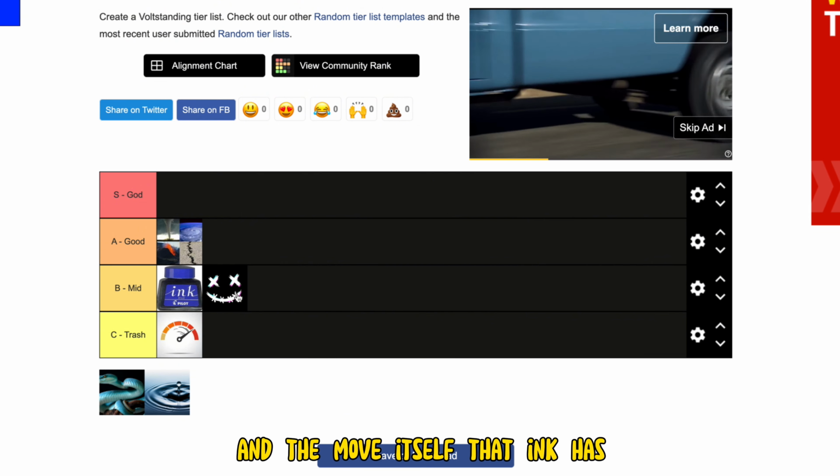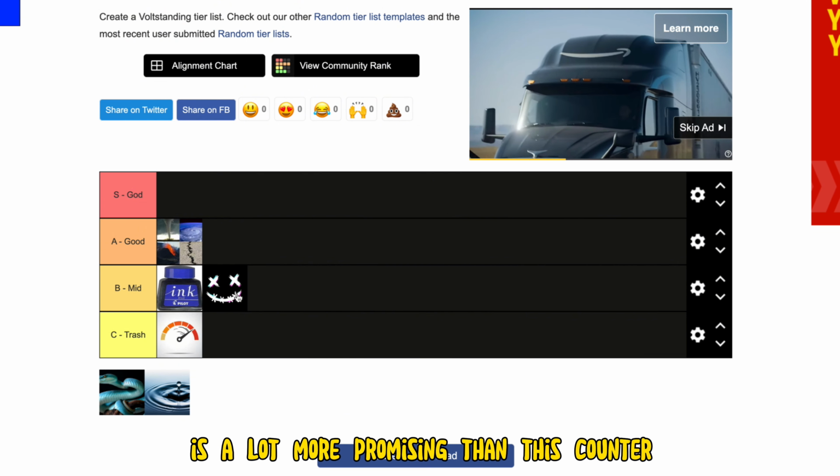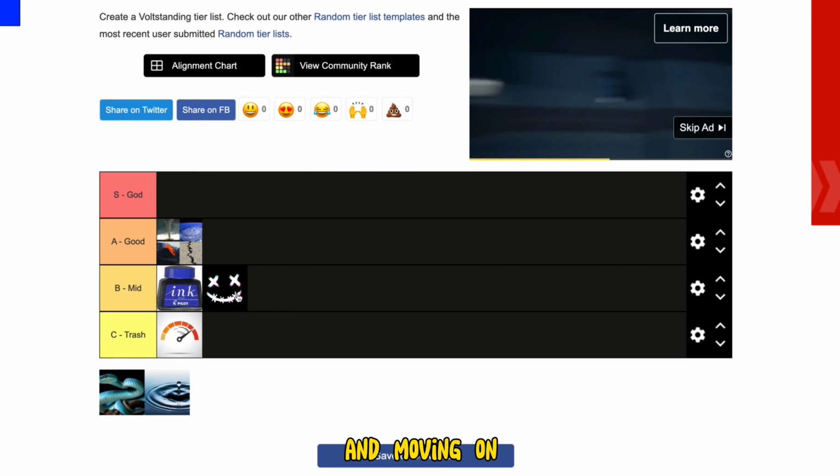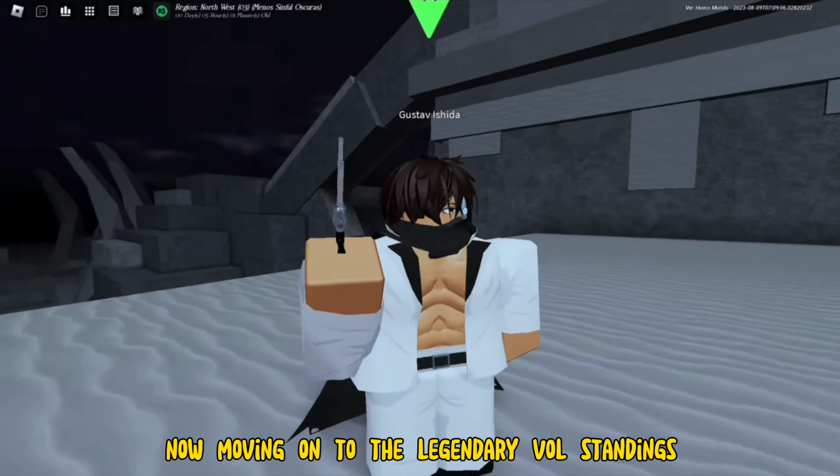And the move itself that Ink has is a lot more promising than this counter. So again, low B, I hope y'all fix it, and moving on. Now moving on to the legendary Voltstandings.